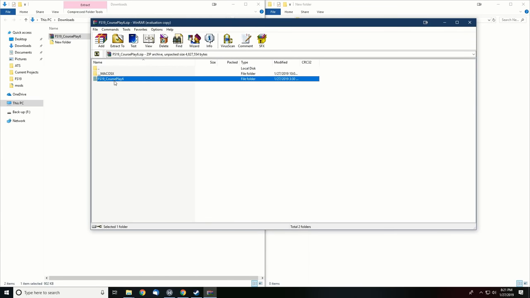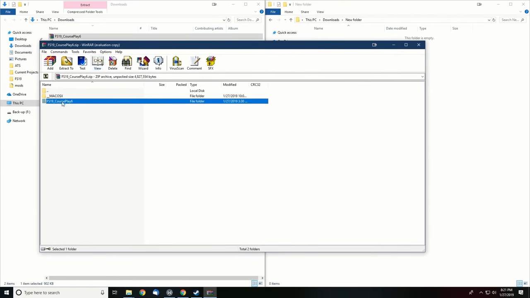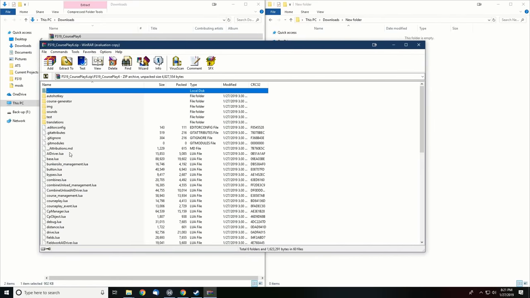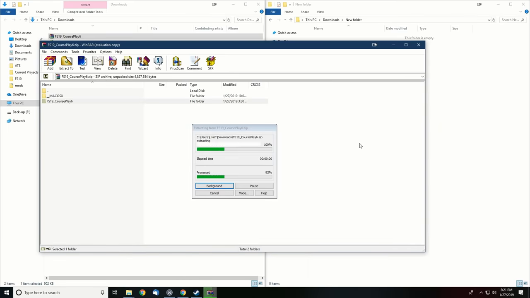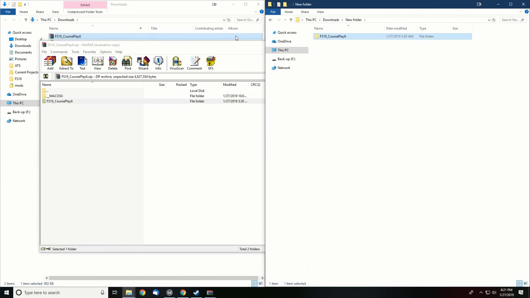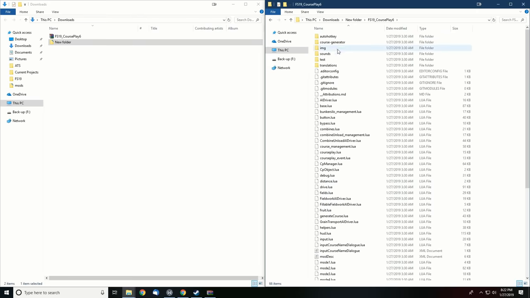As far as FS19 CoursePlay, what you'll need to do now, what I do at least, is bring out all the files that are inside. So you've got all the files in here. The easiest way to do this, essentially, is just take it out of your unzip folder, your WinRAR for what I'm using it for, and just drag the whole folder over to this new folder. Perfect. So now we have this other folder that's actually inside here. We can go in and take a look.